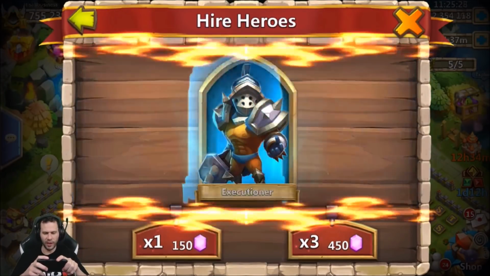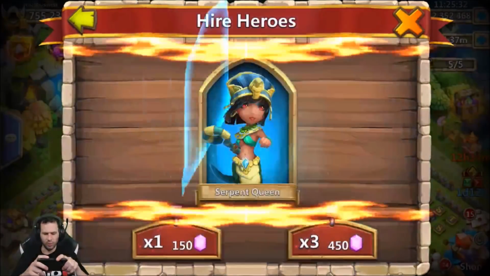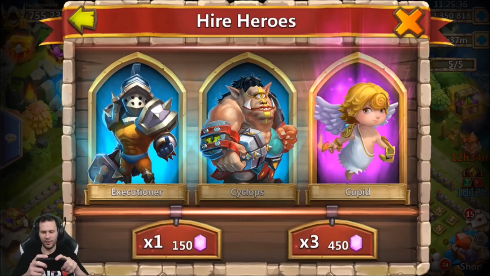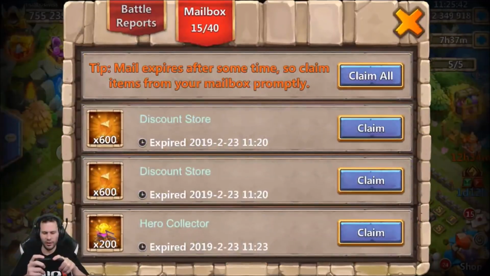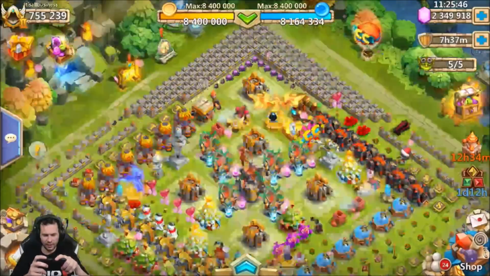Come on, give me the Plant Warrior. Blues, quite a few Paladins. We got about 1,000 gems left. We'll end it on that Cupid right there, actually. Two more 450s, Mechtessa and Snowzilla, and a Gelatinous Champion. All right, so we'll go ahead and end the day as is. Go ahead and collect this stuff.